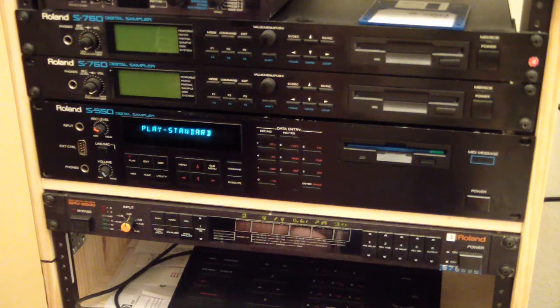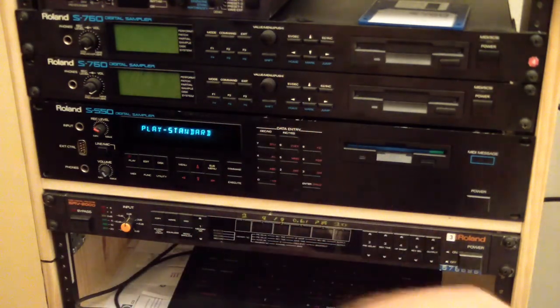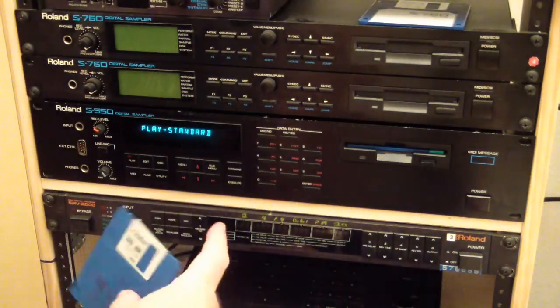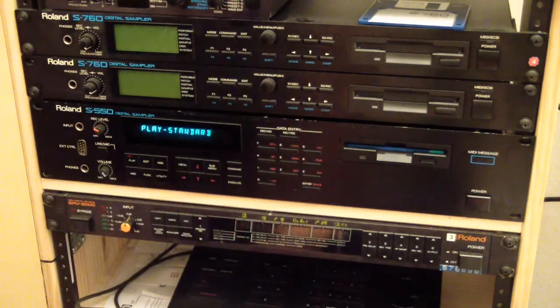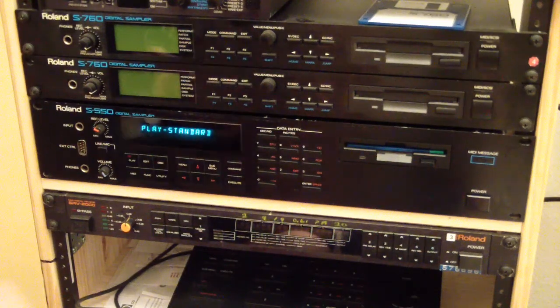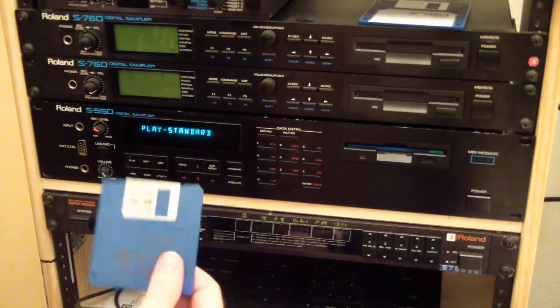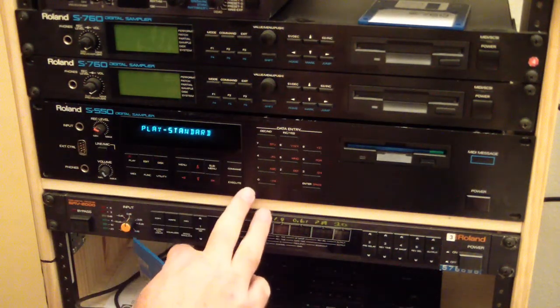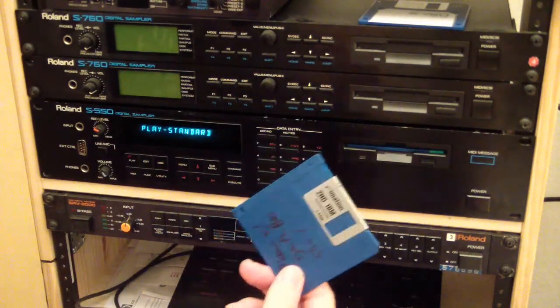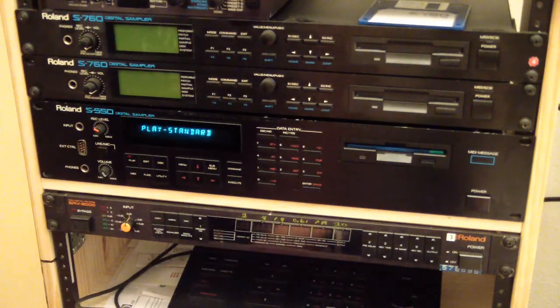And I'll tell you, this patch here is an example of what happens when you try to convert load a 550 disc onto an S760. This particular patch that I'm playing, this bell patch, do you hear how it fades out? On the 760, that tone gets stuck and just continues to play, because, I don't know, something doesn't quite transfer between the samples made on this and the samples made on the 750. That's why it's better to play 550 samples on an actual 550, because it plays it right.